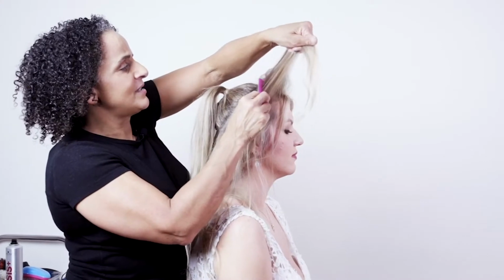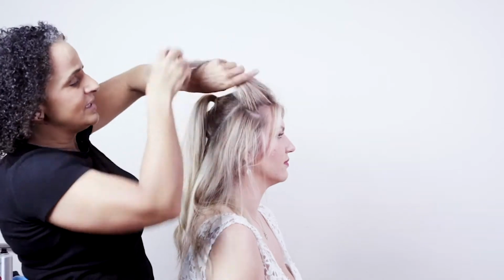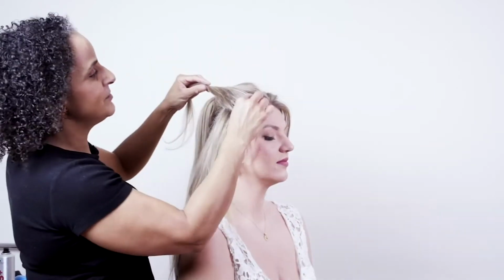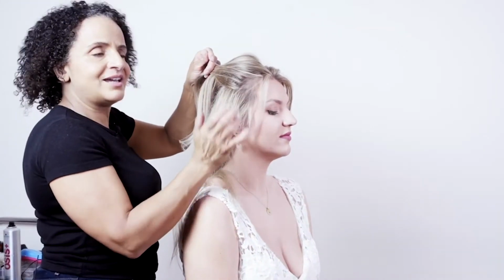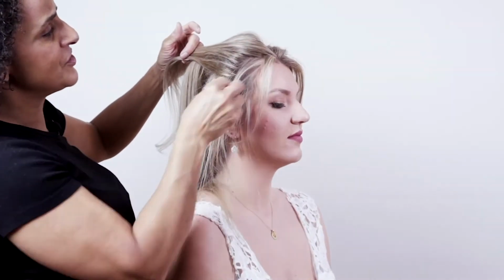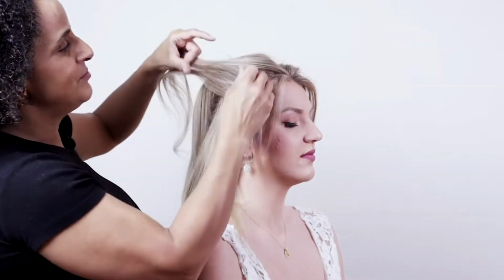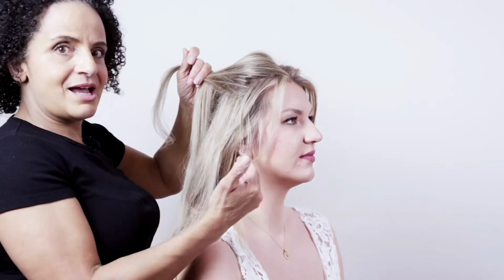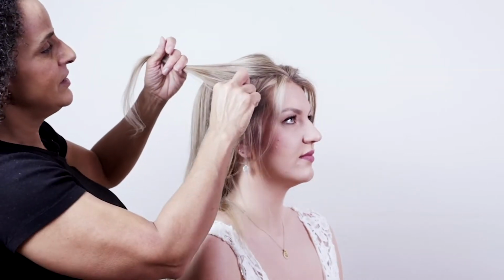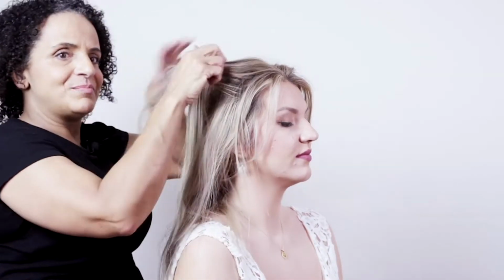But let's begin here. So I'm going to back comb just a little tiny bit at the root, and then I'm going to start to twist the hair. I'm going to decide, I think we need to leave some of these little bits down here because Victoria's quite fine here at the temple area, and what you don't want to do is draw attention to that by bringing all the hair back and it looks like she's got a little patch where there isn't very much hair at all, so we don't want that. So keep an eye on the hairline as well as her face shape, because we want it to look good from every angle. And I think we need to pull a little bit more of that hair down here. That'll be better, I think.